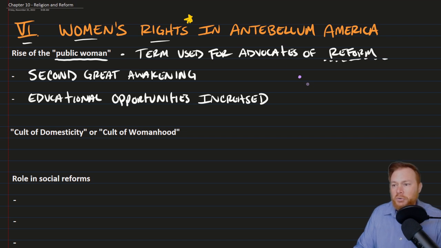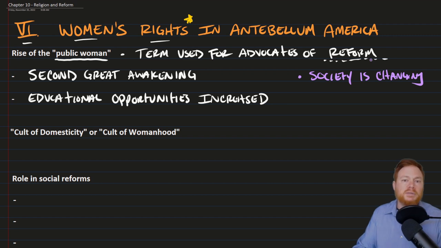These are things that maybe didn't change as much, but we can tie this to the broader reform movements and just say, look, this is not just true for women, but society is changing, right? So we can see the rise of women advocating reform in society as being just part of a larger reform movement more broadly, right? And this wouldn't be specifically unique to women at the time.